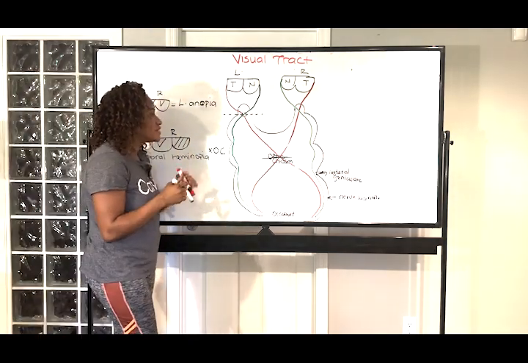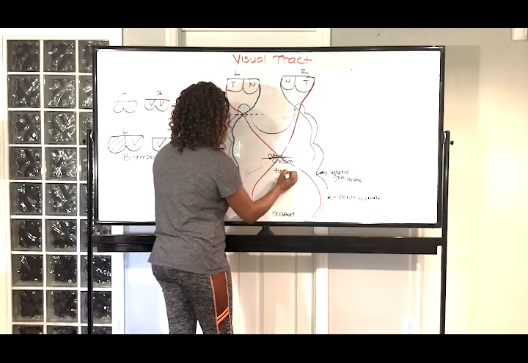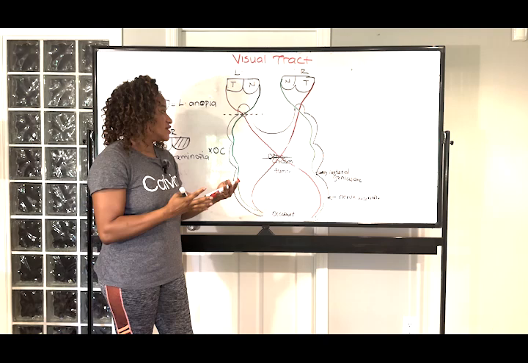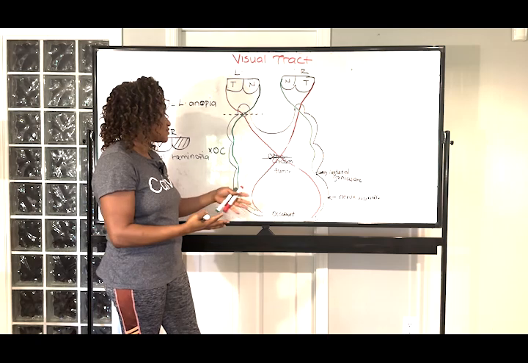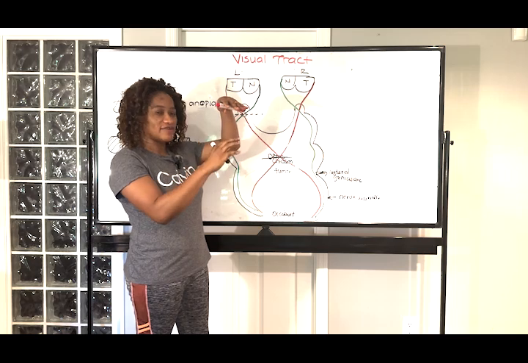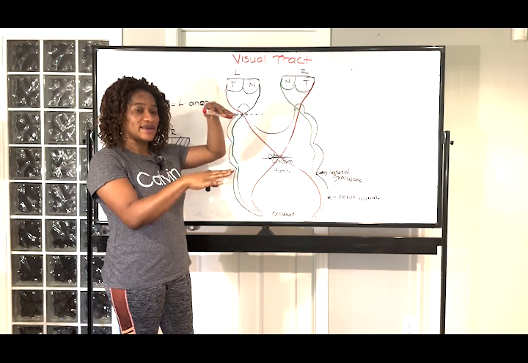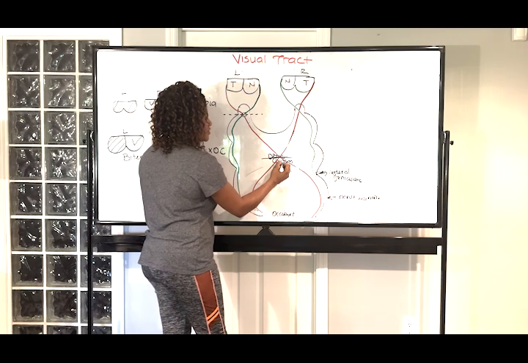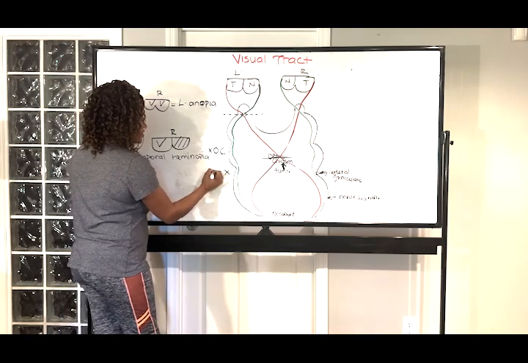Now, let's say we have a tumor right here. Let's say we have a pituitary tumor. A pituitary tumor is going to compress the lower part of the optic chiasm, because the optic chiasm sits kind of on top, and then you have the third ventricle, and then you have the thalamus, and then you have the pituitary gland. So if you have a pituitary tumor, it's going to compress here the lower part of the optic chiasm. So here, let's say we have a tumor.